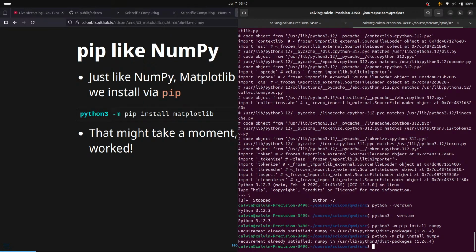On my Windows device, the one that doesn't have the 3 at the end is the one I manage. And the reason for that is that's the one I installed directly from python.org. And there is one called Python 3 that's managed by Windows, which doesn't get the latest updates. So I don't use that one. On this device, Python and Python 3 are aliased to each other. So it's referring to the same one.